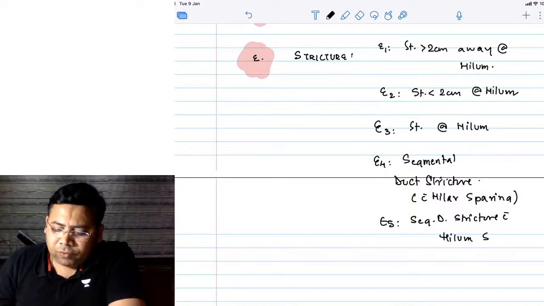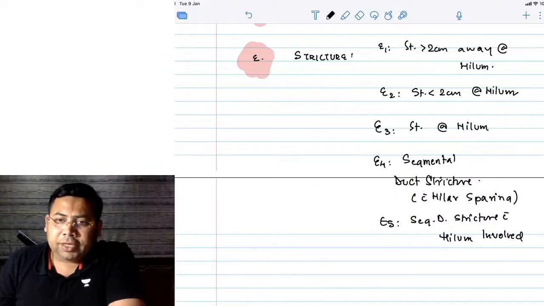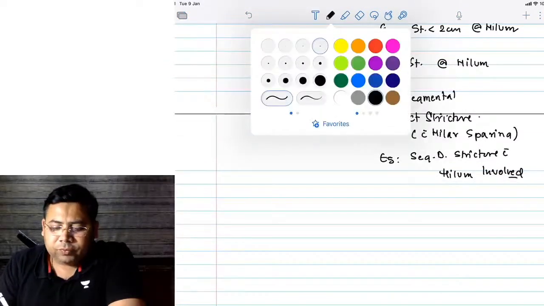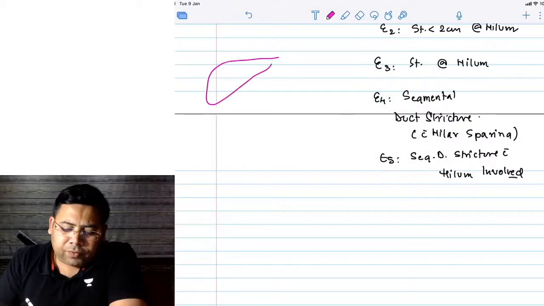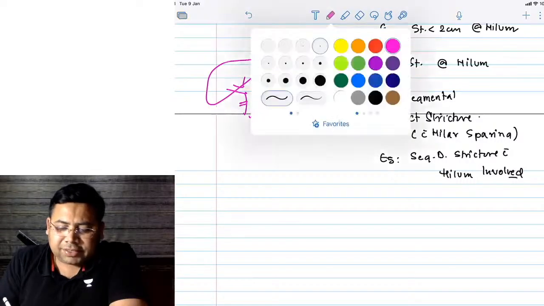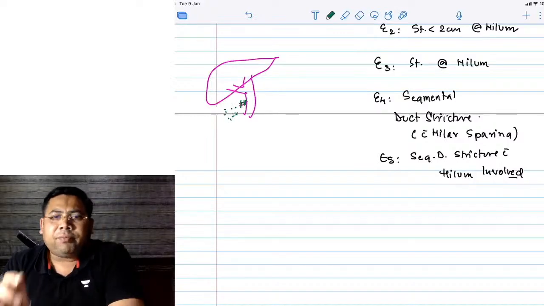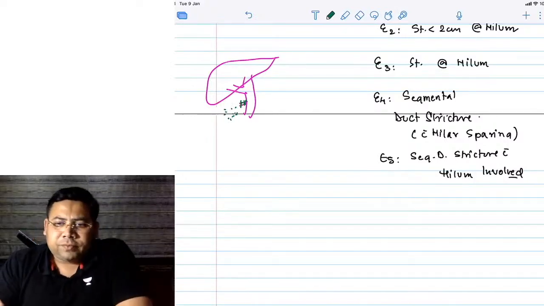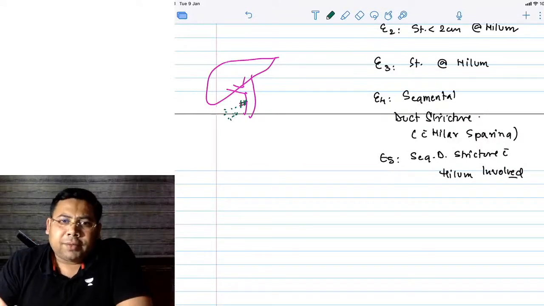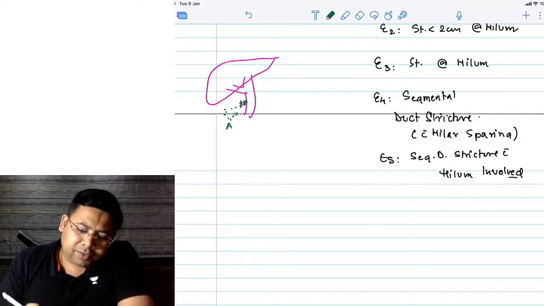If you want to see this, let me just draw a diagram and show it to you. You have to understand that post cholecystectomy, this is the cystic stump. So you place the clips. If there is some leakage of bile from the cystic stump because of the loosening of the clips or the dislodgement of the clips, this is known as type A leak.